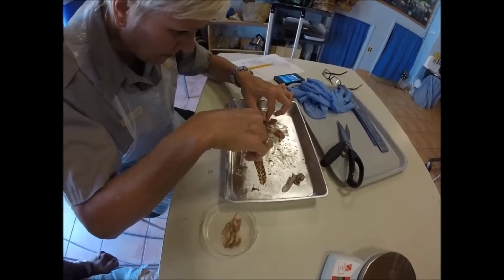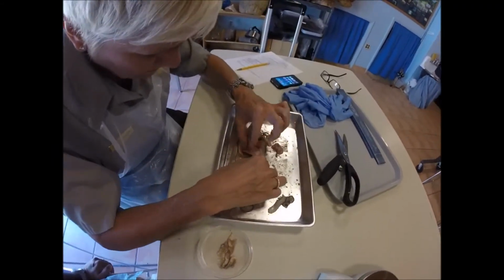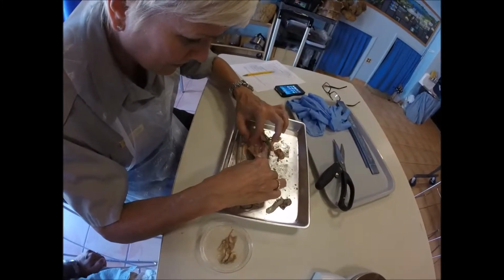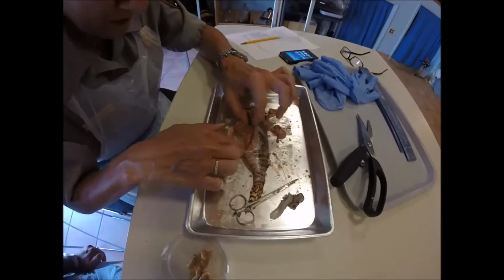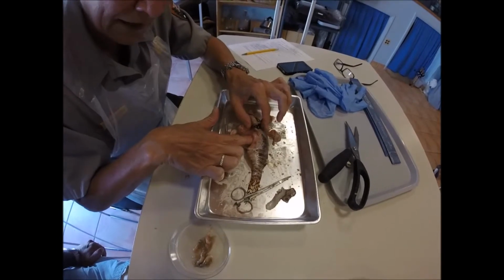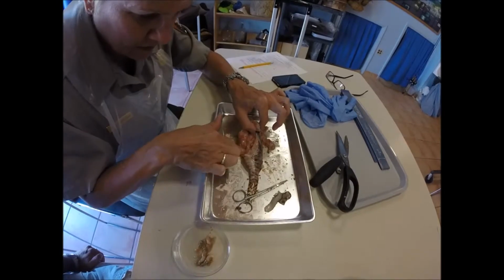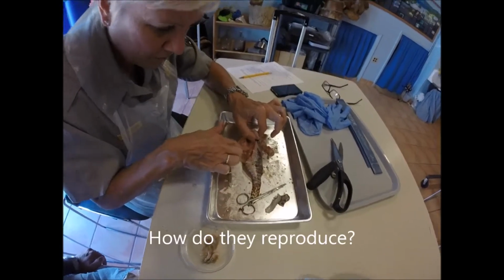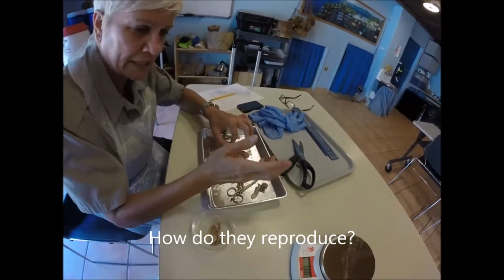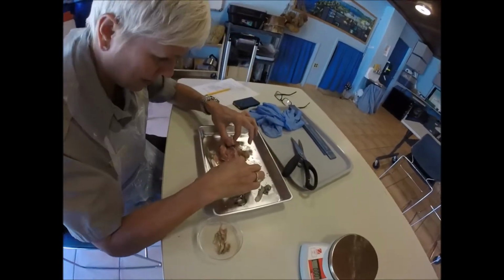Let's see if I can get to the other gonad, which would be on the other side. It should theoretically be. So they have two gonads. Exactly. You can see it there. And again, it's very peachy. So this one's getting ready then. That's right, that's filled up. Normally they're thin all along, so they got to this one in time. Some of them have had masses of eggs like this. How they breed is the male releases a cloud of sperm, she releases the eggs, and it mixes in the water, and then it floats off into La La Land.